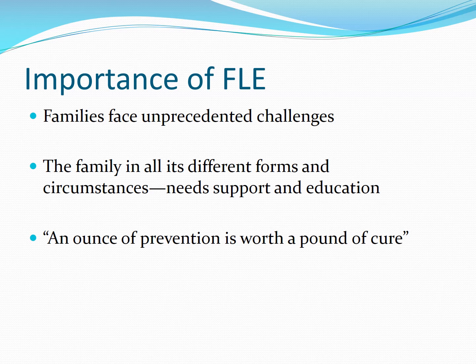And an ounce of prevention is worth a pound of cure means that if we can educate these individuals and families up front, before these unprecedented challenges overwhelm them, before they get stuck, then we don't have to fix them. We don't have to help them out of a problem. We've prevented them from even encountering that problem. And that's really important for family life educators to be able to come in and kind of see a problem that might exist in the future and help families and individuals and businesses find a way to kind of prevent that problem rather than have to dig themselves out of the hole once they get into that problem.